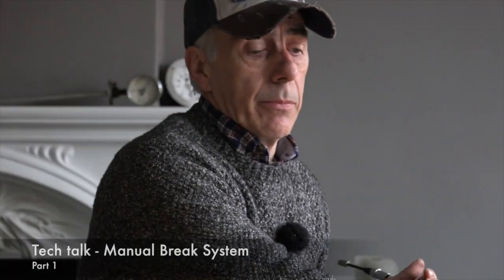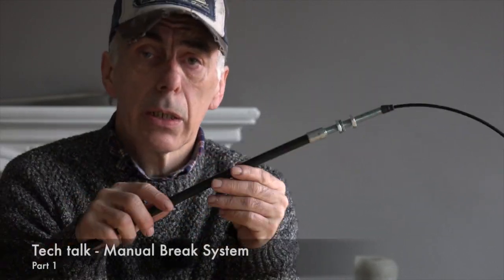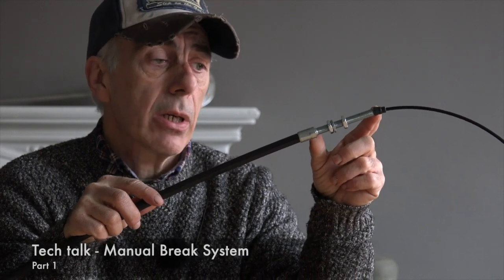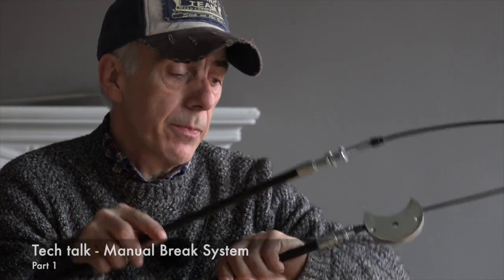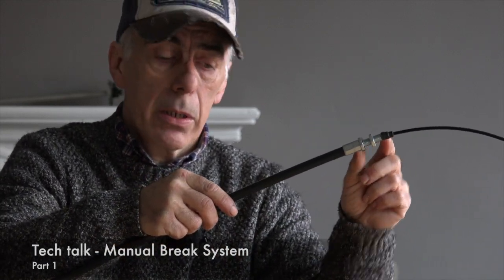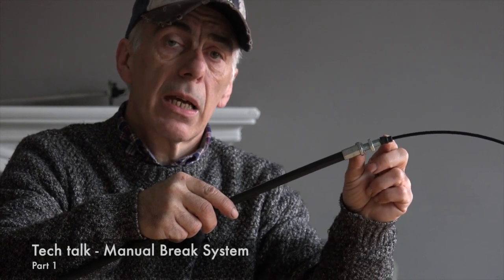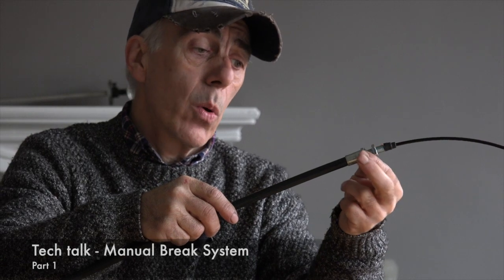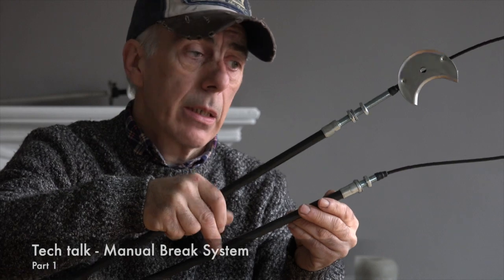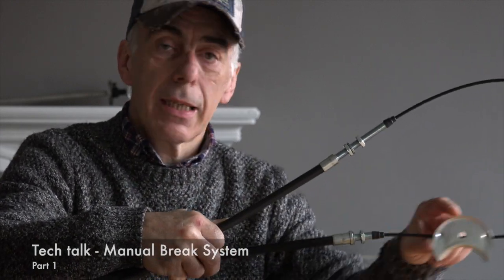Now, there is one other aspect of the secondary brake cable, which are the connecting ends. And these are the sides that are connecting to the chassis. As you can see, this is a long threaded part, whereas this one is a short threaded part. Now, the short threaded part is the part which is fitted to the left-hand side of the car, and it's just there to hold the cable in place on the chassis. The long threaded one, and I'll try to show them both to you. The long threaded one, this thing is playing with me.